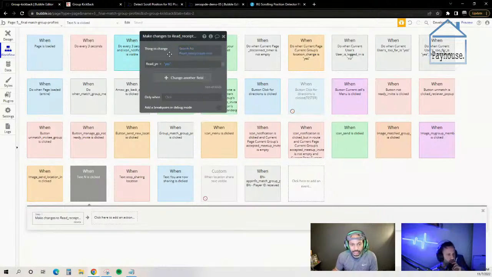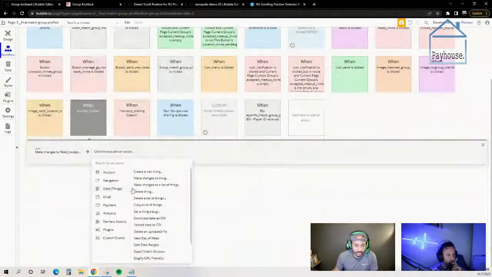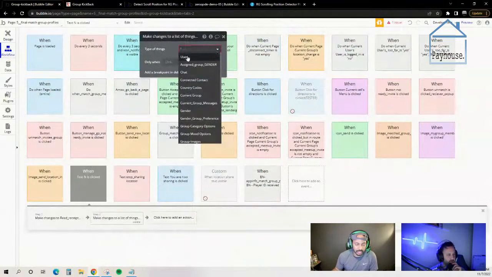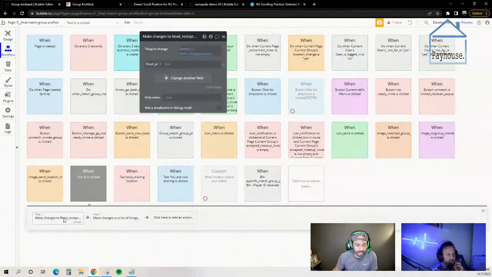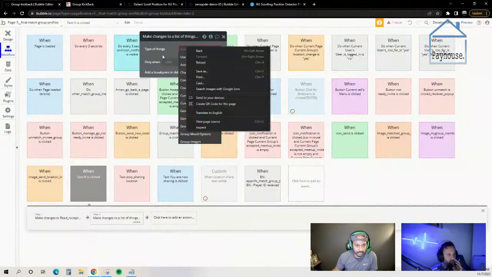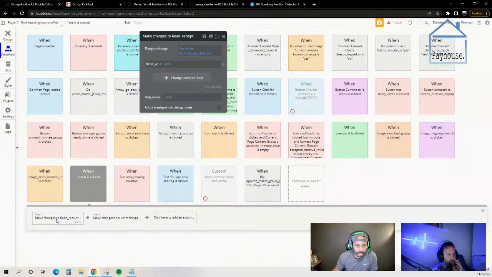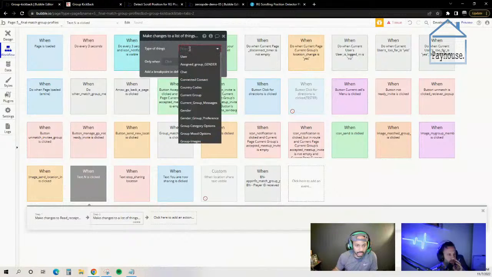So go to click here to add another action, and then make changes to a list of things. And then you can copy over that same search expression. Go to sort.